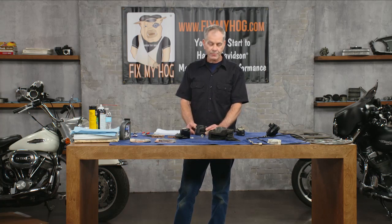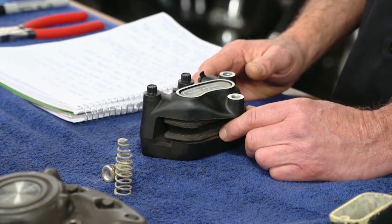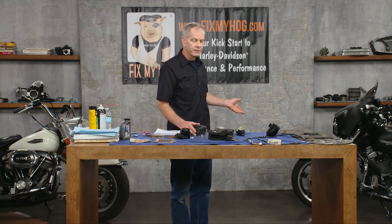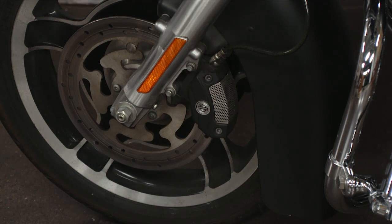Getting through the '70s, the Evo came along — '84 to '99 — they had a fairly decent braking system. It was adequate. By the mid-'90s they could have made it a lot better; metric sport bikes went far with braking. Harley kind of dragged their heels until about 2000, then they came out with this platform — pretty good. They ran that all the way to '07. Then 2008: Brembo. That's basically what we've got on Nate's bike here, a 2012. Anything 2008 and later for touring is going to have the Brembo brake. Brembo has a pretty good name in the industry — nothing really wrong with it. We did see some issues with warping rotors prematurely, but it depends on riding style.